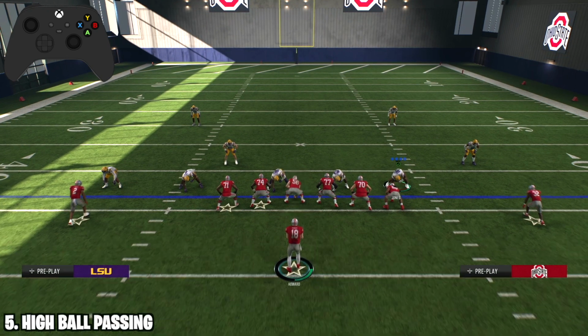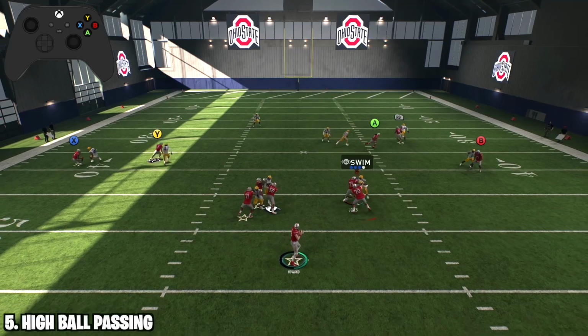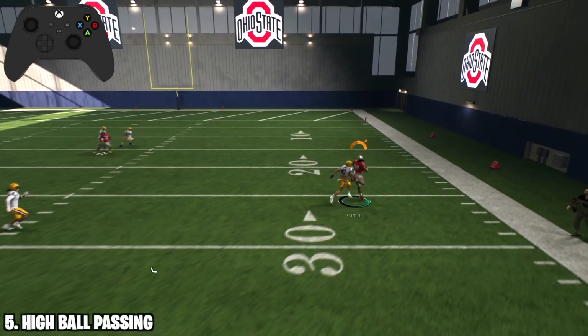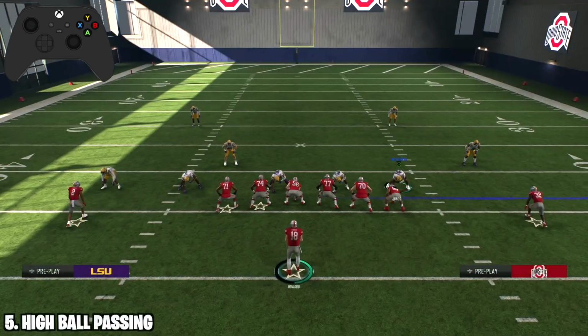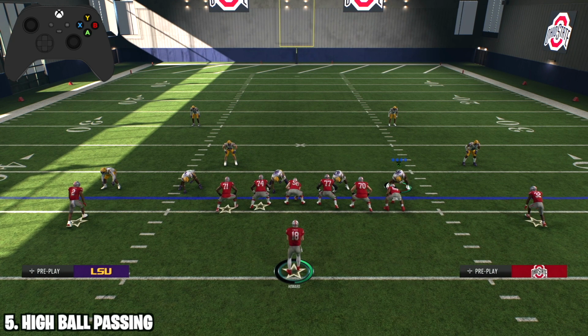But that is one of the biggest things, and one of the things I always recommend is high ball passing and learning to high ball pass. Look at that. It was a little underthrown, and he still made the catch. So keep that one in your bag, because I'm telling you, if you get comfortable with high ball passing, especially in the red zone, man, will you be able to score more touchdowns and upset the players you're going up against, because it's impossible to pick off passes that are high balls.